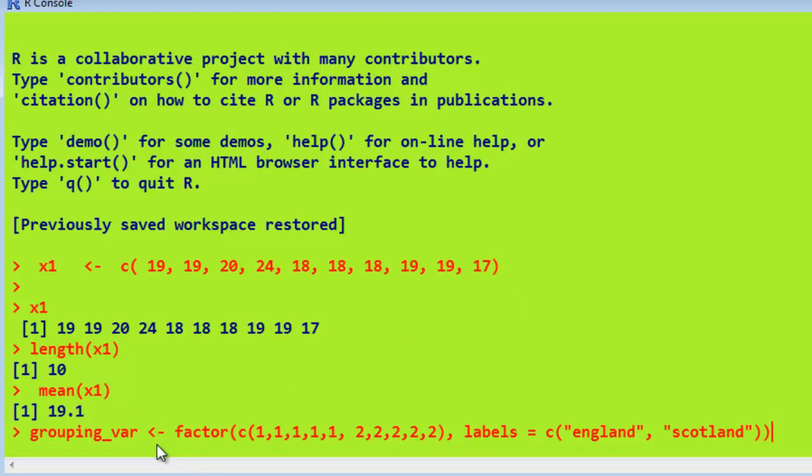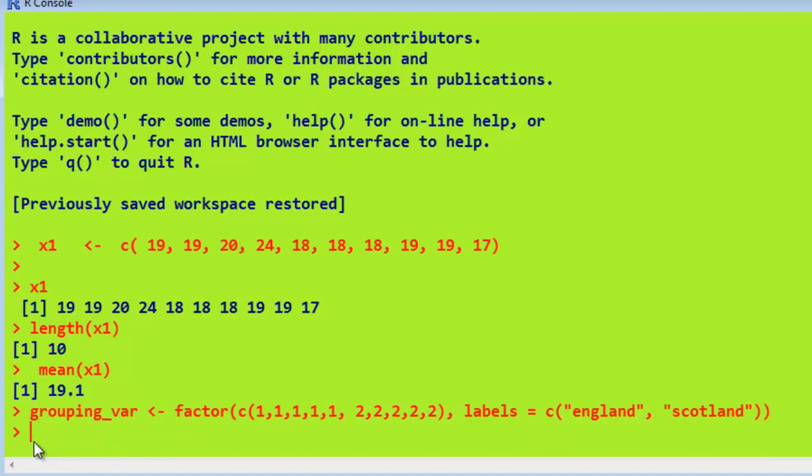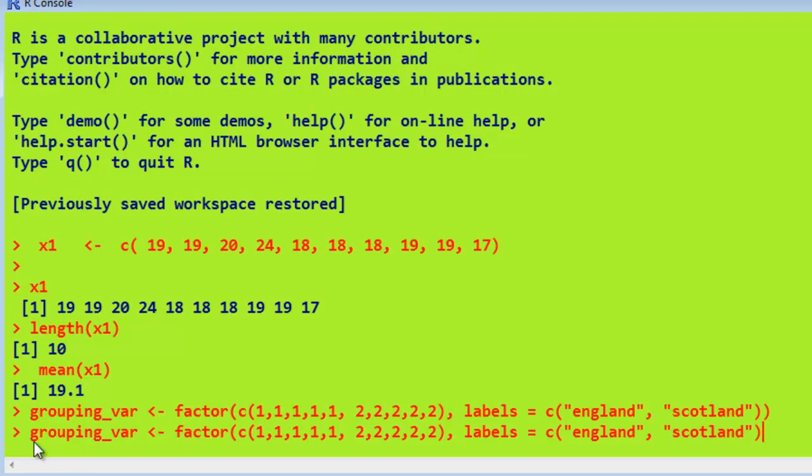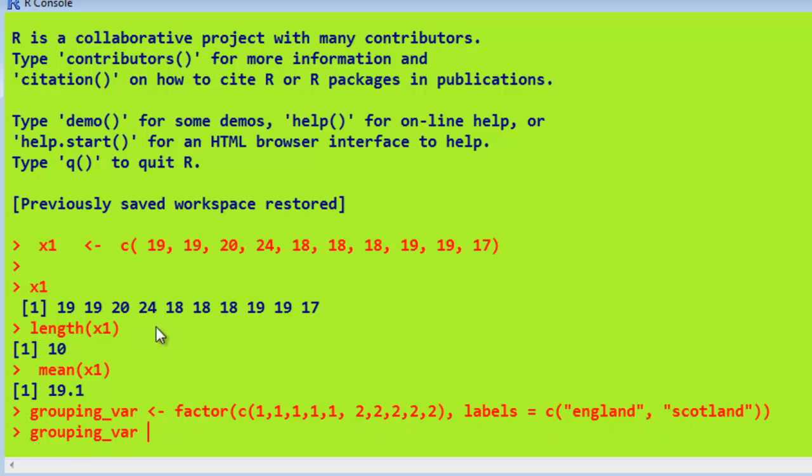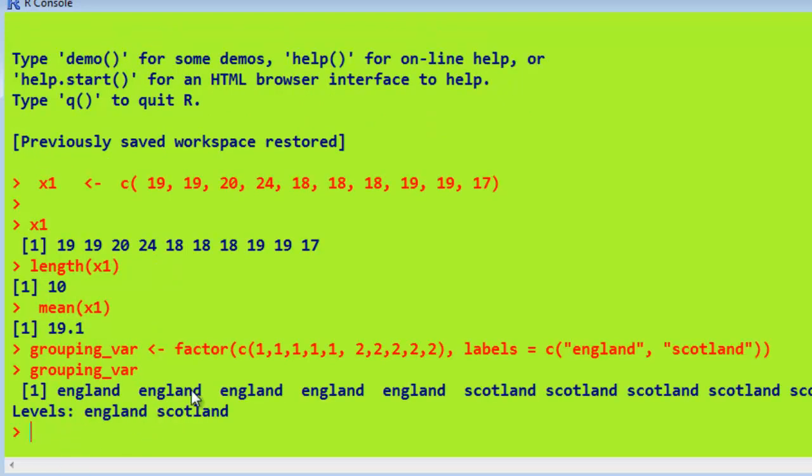And again we use this get operator, so once we've got the factor, out pops a factor called grouping underscore var. So we call the factor grouping underscore var. In the values there, out comes grouping var. Press return. Obviously you don't see anything until we type in the name. Just type in grouping var. R knows that's a factor now, and we get our values for each of them.